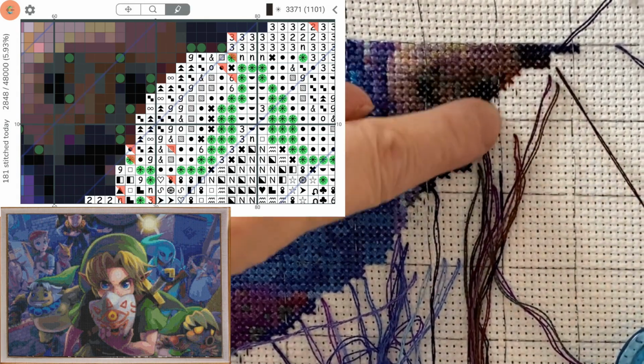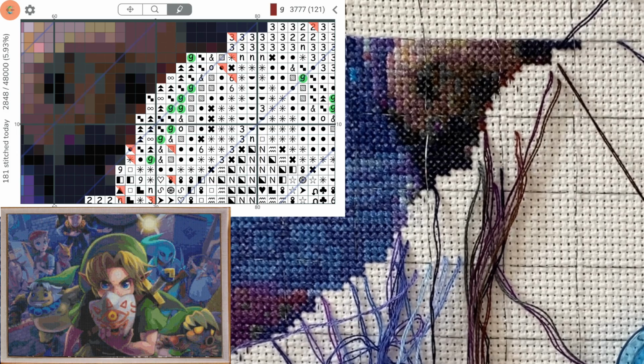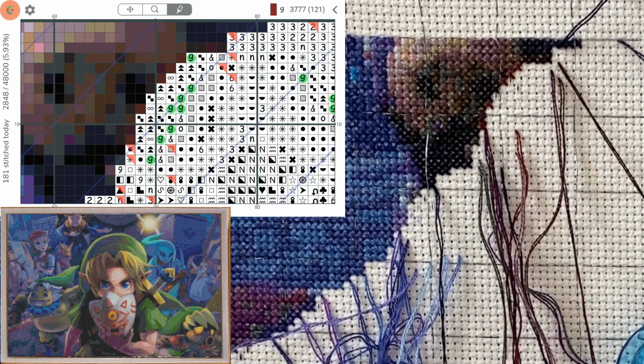Fill in this sort of area here too, and then we're going to properly move into the next diagonal. Okay. 3777. Color's definitely not a blue. It's like a wine red.